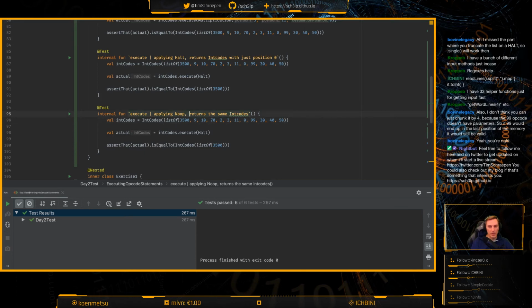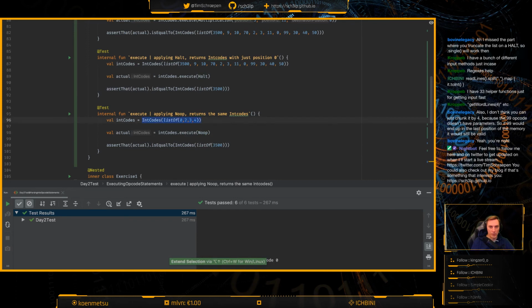Now I don't think that no-op will even be executed, will it? If it's after the 99, it'll just return this kind of int codes thing. So let's just test it with something that's irrelevant, maybe. Or maybe something like this. And then execute no-op.